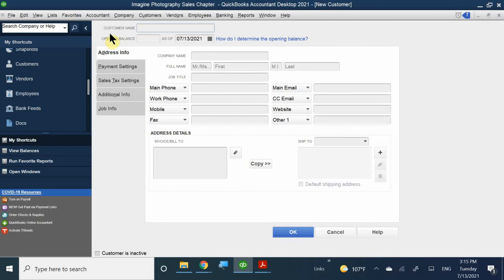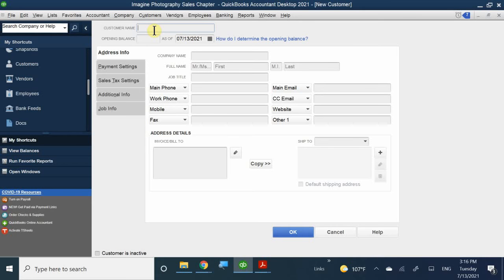So I'm going to go ahead and click on new customer, and now we are going to enter in all the information for this customer. First things first is the customer name. Once again, if you fill this part in, this right here is going to show you what you want to see on your customer list. But if you don't add anything here and you start filling in right away, it will automatically populate up at the top.